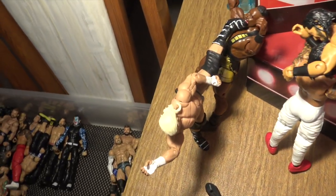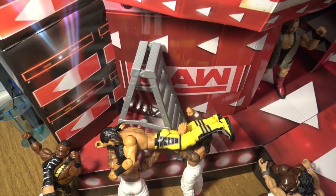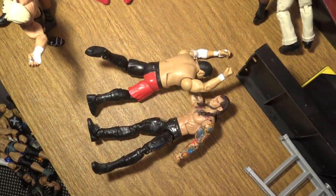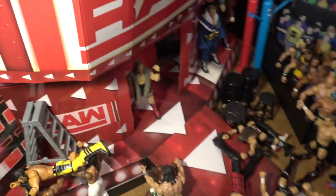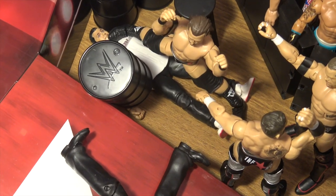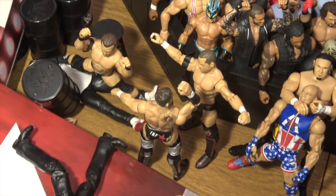Let's get into the setup. Here we have Dolph Ziggler delivering a super kick to Big E. There we have Mustafa Ali — he just jumped off the ladder off the stage on top of the Usos, but the Usos caught him and now they're about to send him right into the ladder, which looks insane. Here we have Baron Corbin doing an End of Days to Samoa Joe. Here we have Elias driving Apollo Crews right into the ramp. Here we have Pete Dunn entering into the Elimination Chamber — he's like coming out of the gorilla position, looks pretty cool. Moving over here, the Undisputed Era making their debut, coming in with a bang, attacking Shane McMahon. Adam Cole doing a super kick, burying him in all these barrels — there's Bobby Fish and Kyle O'Reilly directing traffic.